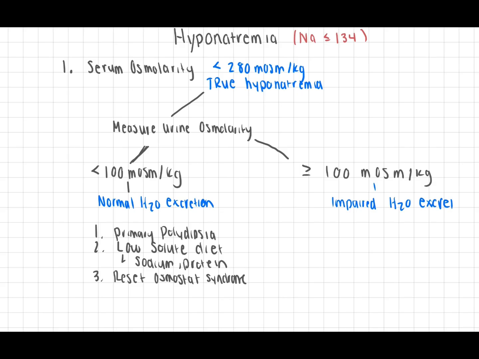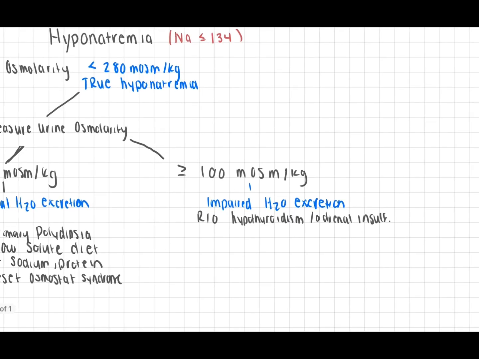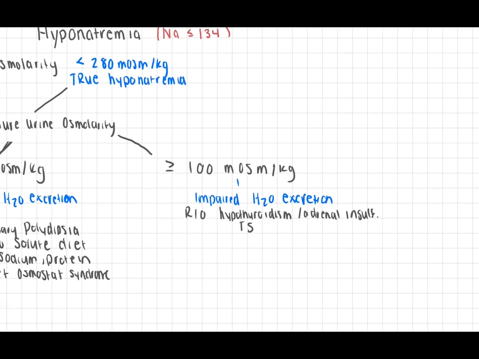So we're concentrating urine. Our ADH is still telling us to absorb more water when it should be telling us to excrete more water. So in this case, we need to rule out hormone disorders. So we need to rule out hypothyroidism. We need to rule out adrenal insufficiency. And we usually do this by checking a serum TSH and an AM cortisol. So we should always rule these things out first, but we can just order it as part of our kind of workup.